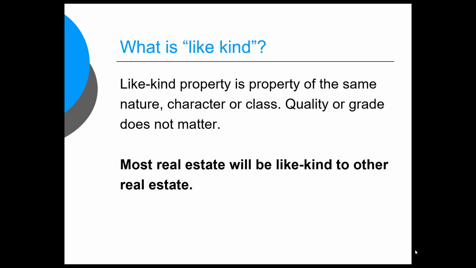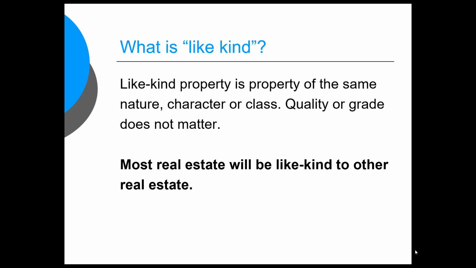Now, what specifically qualifies as like kind is actually a very broad definition. The IRS says that like kind property is property of the same nature, character, or class, that quality or grade does not matter. Well, what this means practically is that most real estate will be like kind to any other form of real estate.